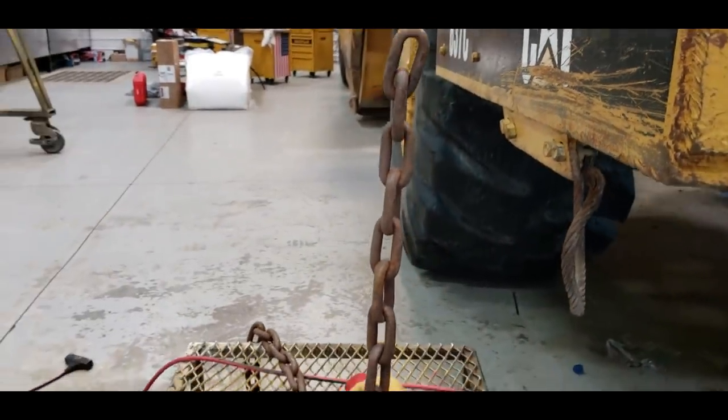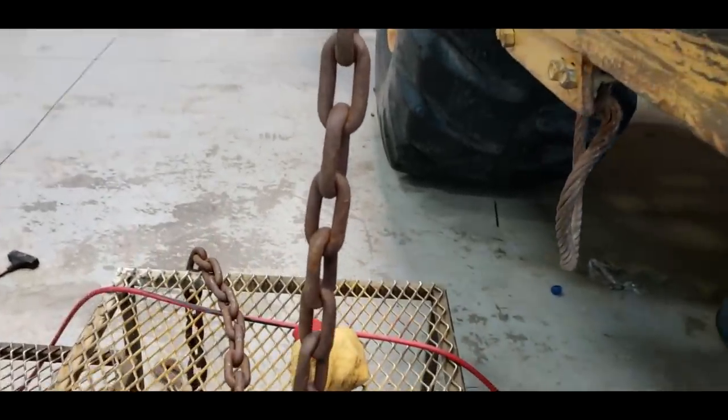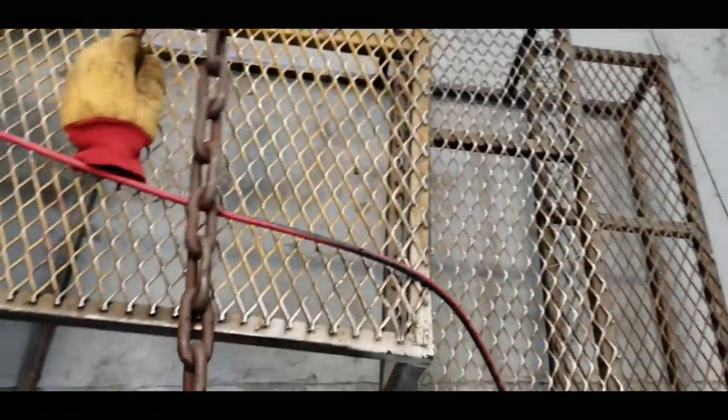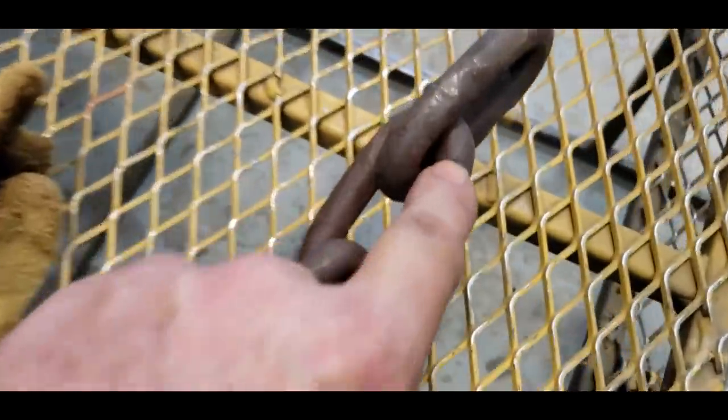I didn't dip it in Viagra or anything. How's that possible? Holy cow. That chain was about to break here.